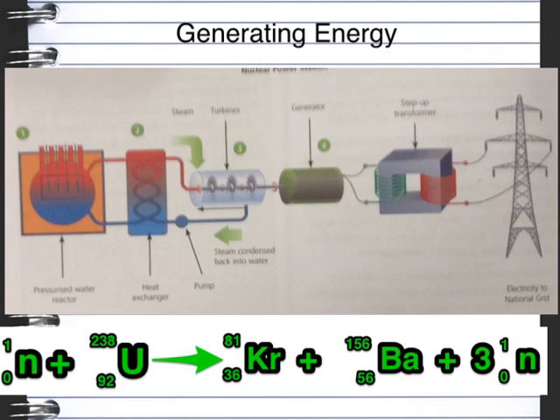Now how do we stop this becoming an uncontrollable reaction and having some sort of nuclear explosion? Here you can see boron rods. The boron rods absorb any excess neutrons. They absorb the neutrons that are produced here, so they can't react further with any more uranium. This can slow the reaction down. You can move the boron rods in and out depending on how quickly you want the reaction to go ahead. So if you want a fast reaction, you move them out. If you want to slow it down, you move them in.